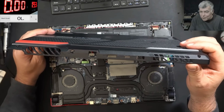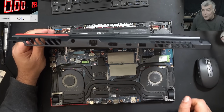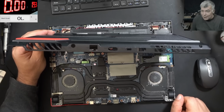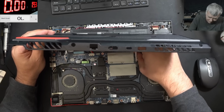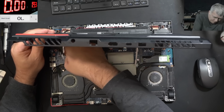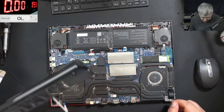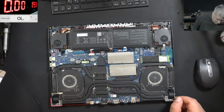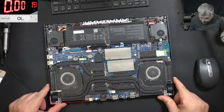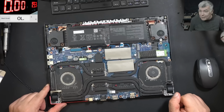Wow, I mean, check those fans. The fans are clogged with dust. You can see that. I mean, this is a miracle. Actually, this laptop is still working. So you see, that's how the gaming laptops are dying. Yeah, that's how they die. If the fans look like that, how is the heatsink?